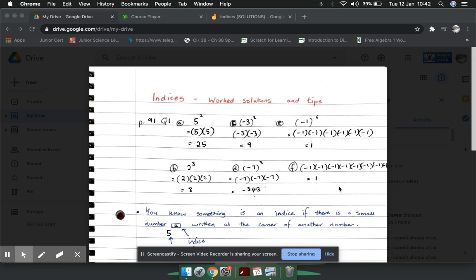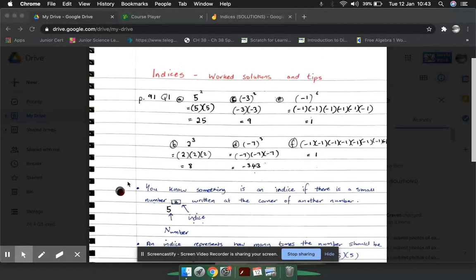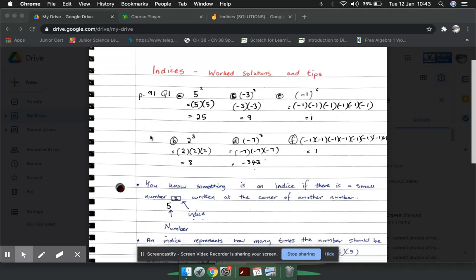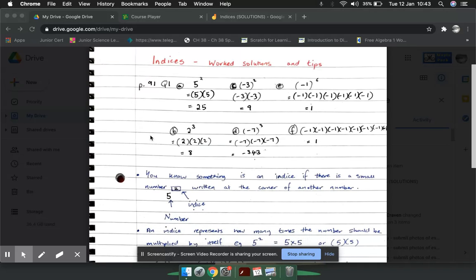Right, this is just going to be a short little review of the homework that you had from last night. I have solutions written out here for you, and I also have a few different tips that you can use to try to understand indices. What you're going to do for me is correct your own work. You are going to pause the video when needed to correct each individual question.